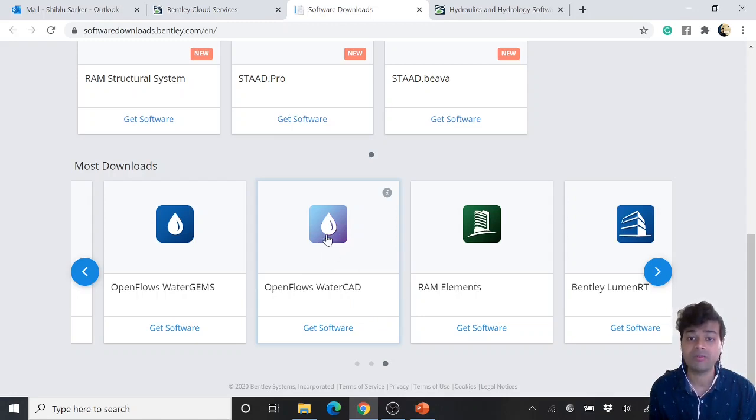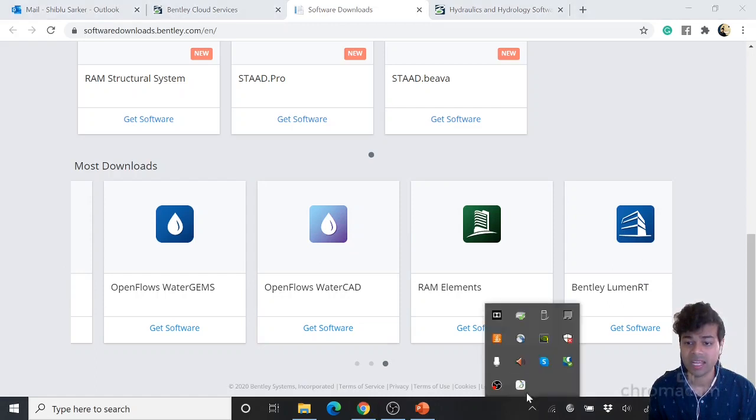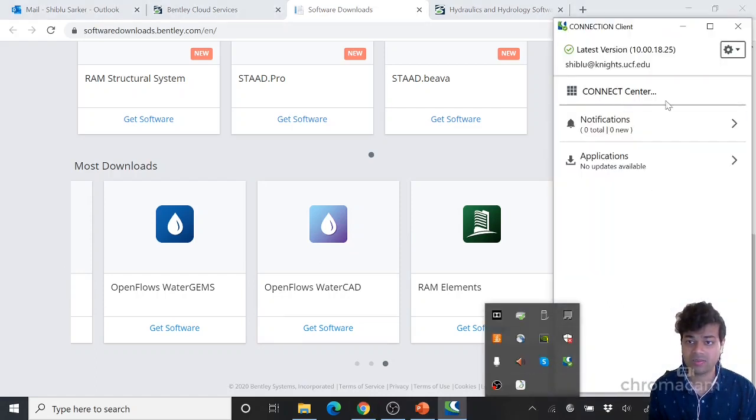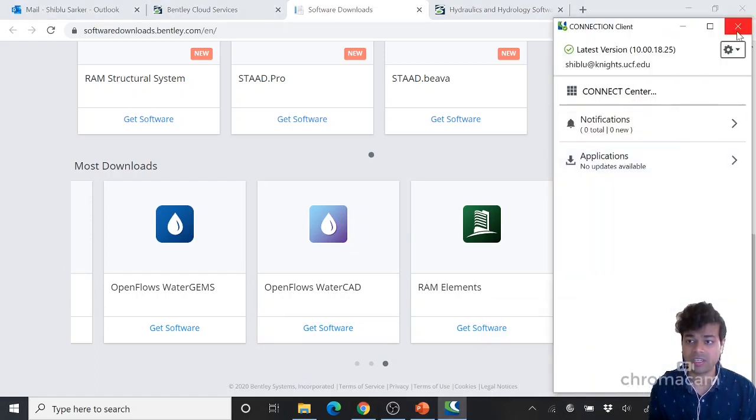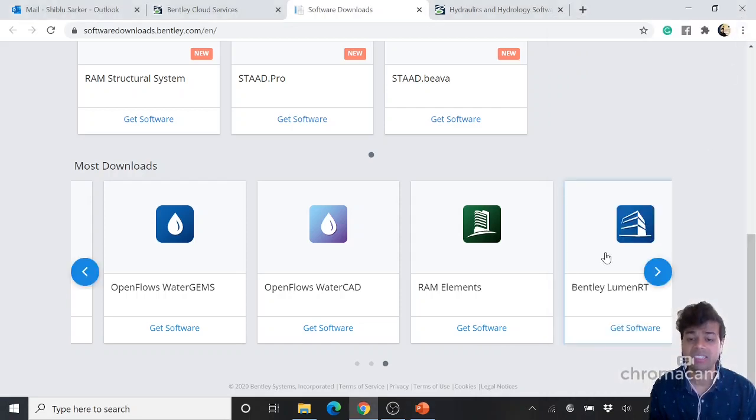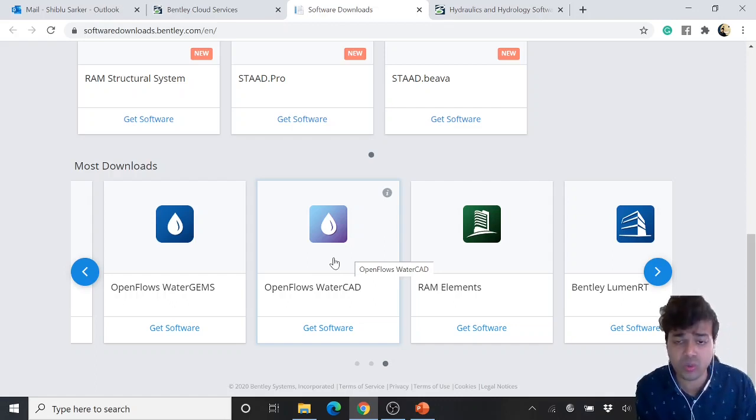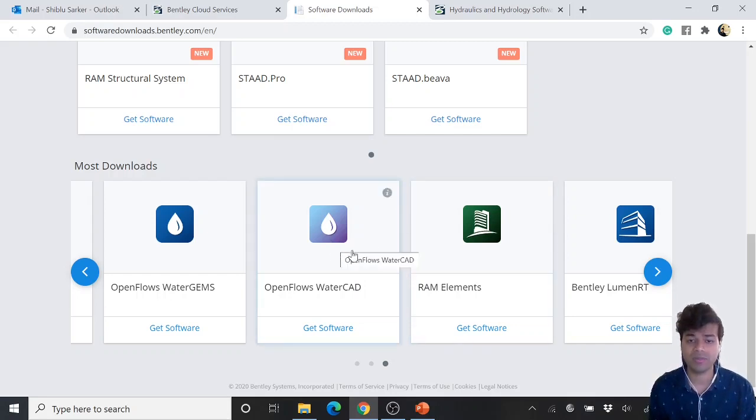When you open this software, you need to connect to this one also, right? If you are not able to connect, that's fine, you can just follow my procedure. But if you can install this one, and I think this free license is valid through August, that will be helpful for you in the future to learn this software. I have already downloaded this software on my computer.